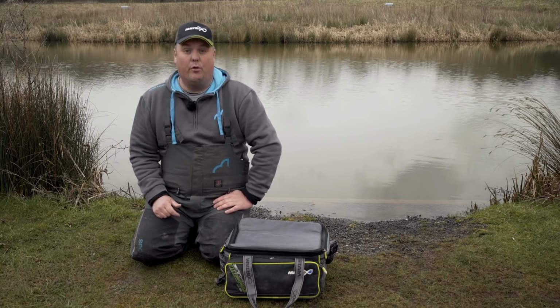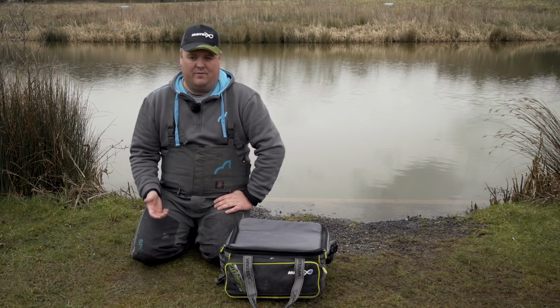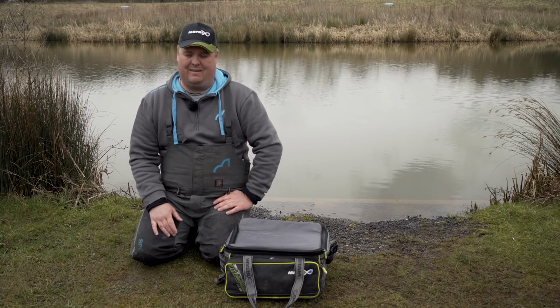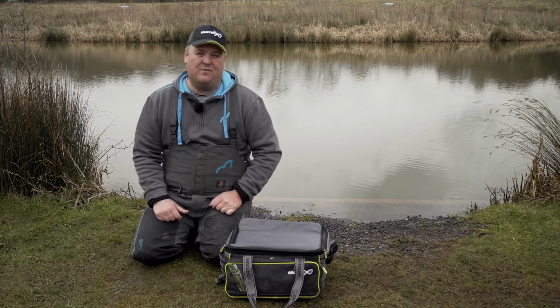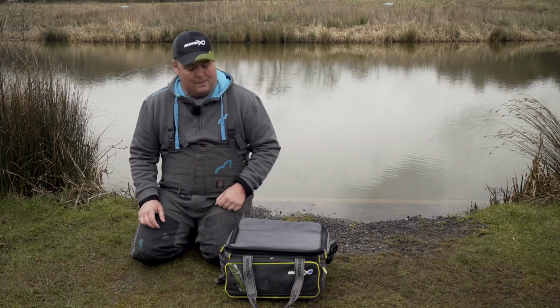So it's just coming to that time when fish are finally waking up. If I'd have done this a month ago, I'd have had a slice of bread, a few maggots, a tiny bag of micros and a few expanders. It'd be dead basic. But luckily, fish are just starting to wake up, so I've definitely seen the change, both in the fish starting to feed and in my matches. I've been fishing a few bigger matches for carp, and things are happening. So hopefully it shows a little bit in my bag.